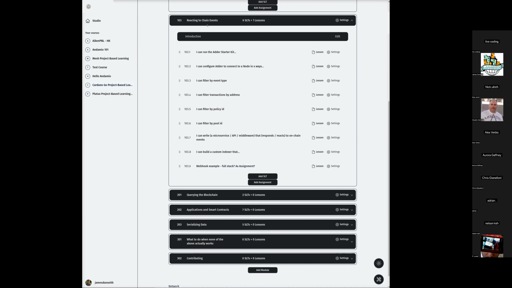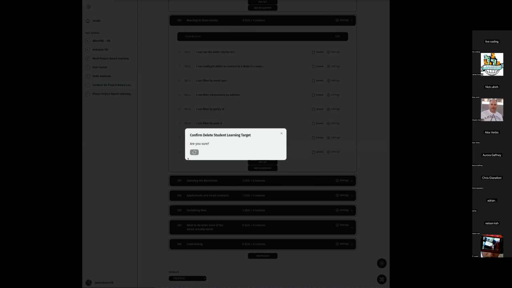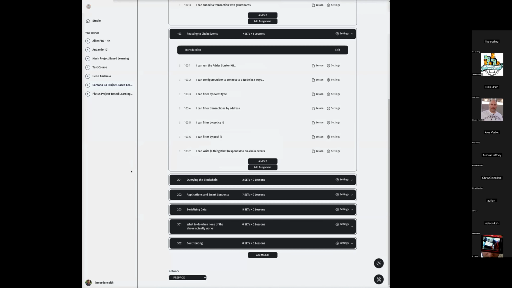Yeah, right. So the last thing really should kind of end here. I can write a thing that responds to on-chain events, and it can do anything at that point. One example that we currently have is we just log to the screen, but maybe you want to have it do literally anything else, right? That's the point: this is the plugin step where we can show them that once you're able to respond to that event, you can have it do anything. And the next step, when we talk about querying the blockchain and that stuff, happens in that event handler.